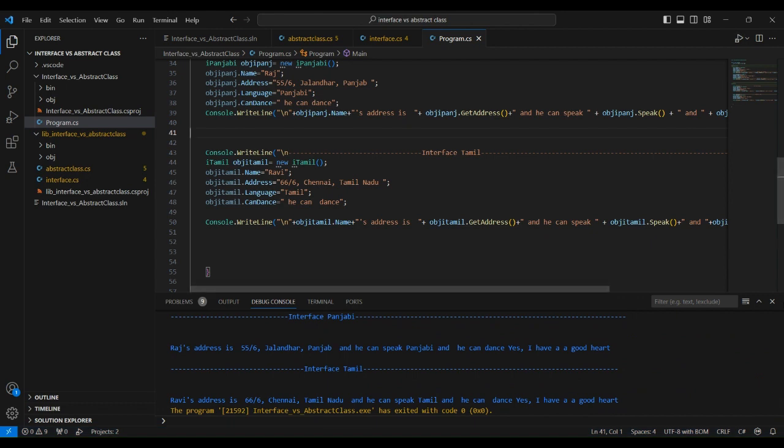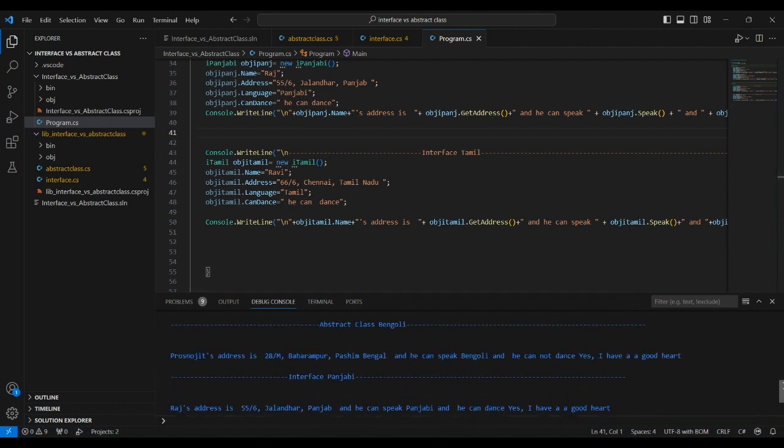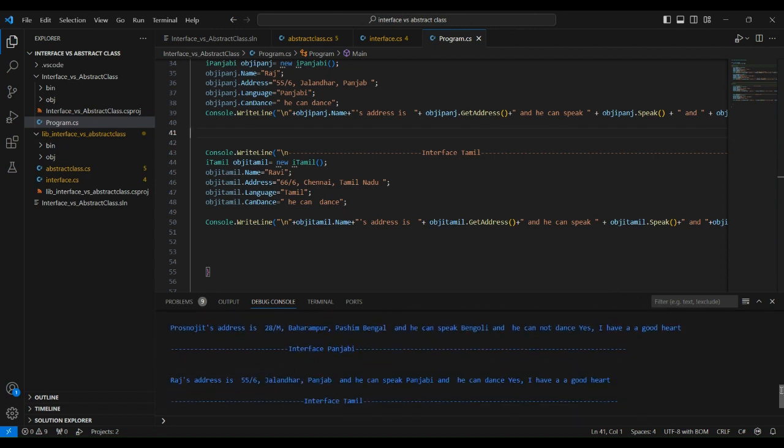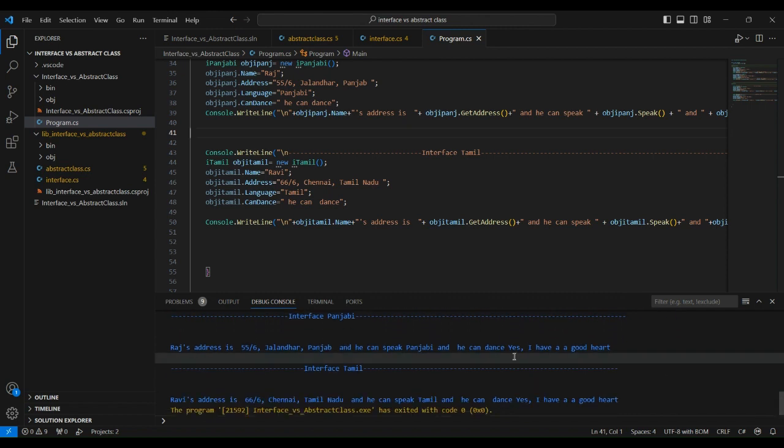So see, these are the two outputs of the abstract class, Bengali and Punjabi, which we have already discussed. Now the interface Punjabi.